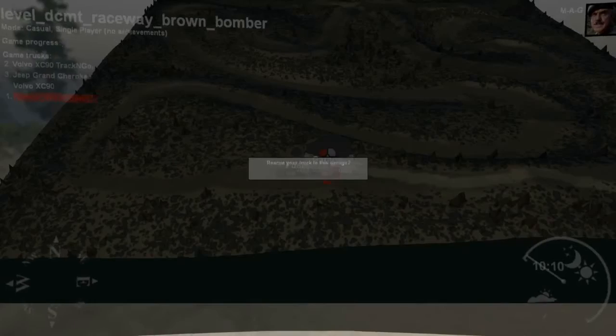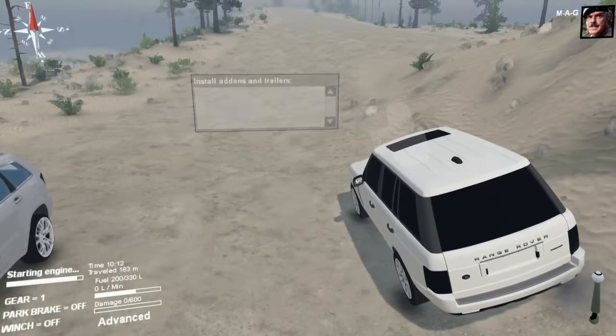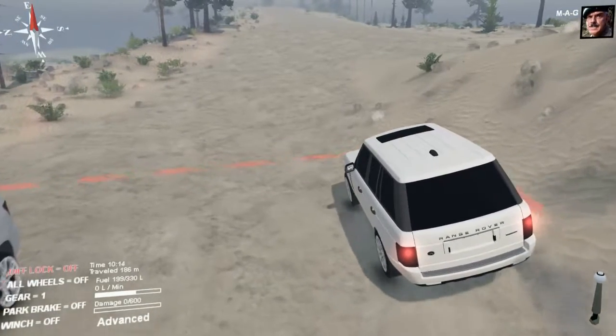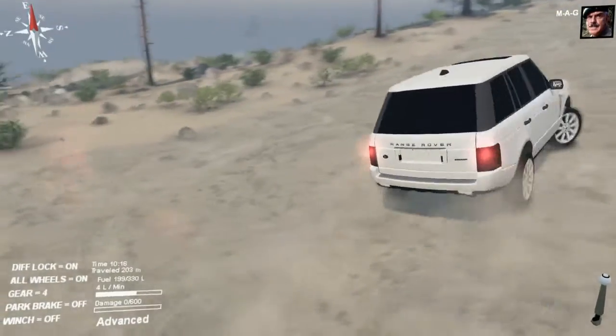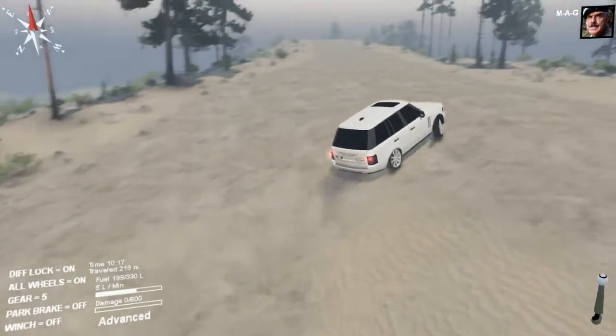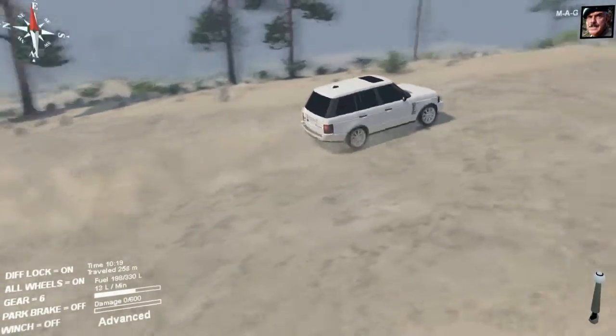Now, there is one thing about this little truck here. I had a crash before in it, and it didn't rescue very well at all. So let's have another quick look at this one. But as I say, there's not a huge amount to it. It does look good though. Also, you'll notice, I don't think it's one of these mods that gets dirty.